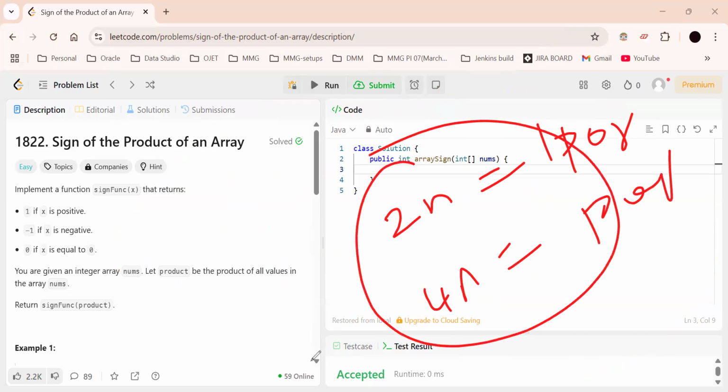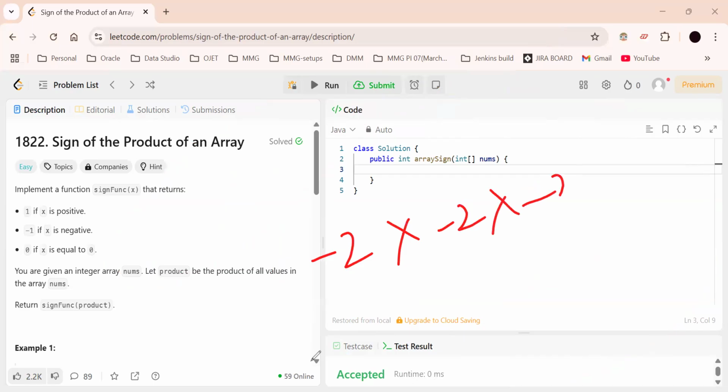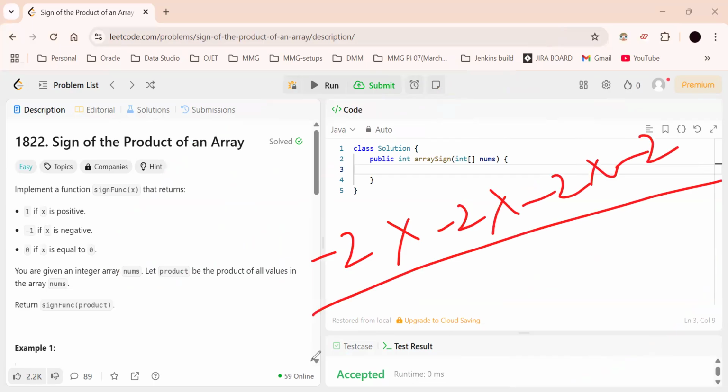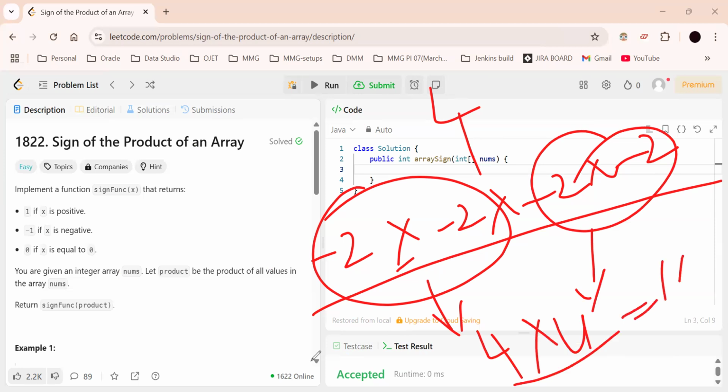Which means if the number of negatives is even, the result is positive. If you want, we can take an example: -2 into -2 into -2 into -2. How many negative values do we have? 4. The first pair will give you positive 4, the second pair will give you 4, and 4 into 4 is 16.